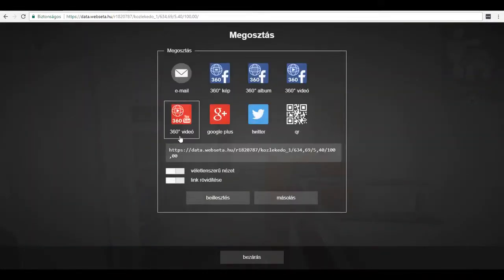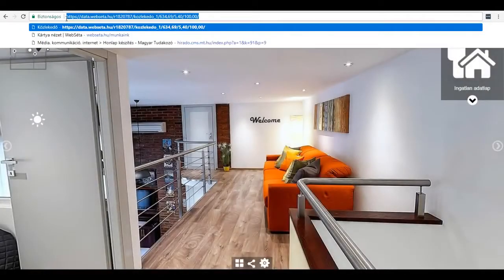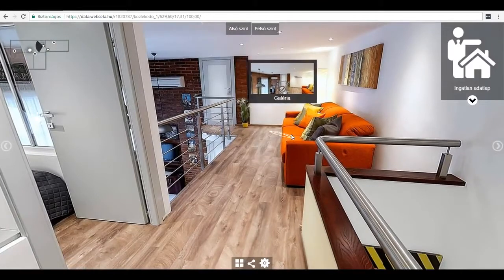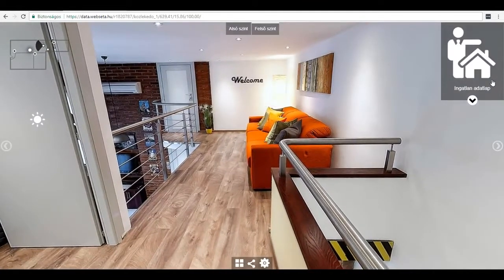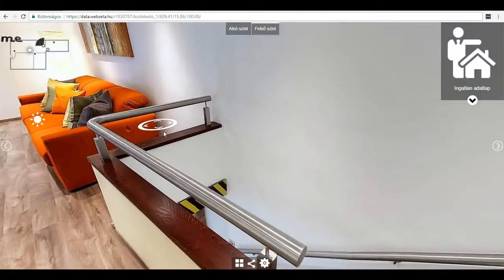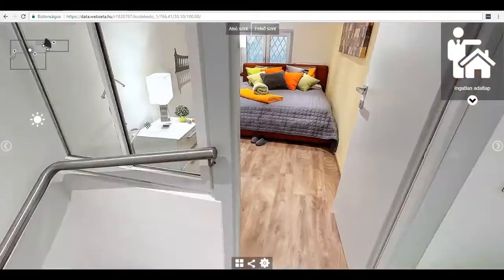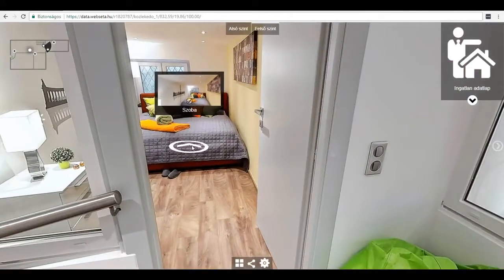The property tool can be shared on Facebook and YouTube, for instance, and you can share a property tool link. In these ways, it circulates on the internet. This is why it is worth it to fill in the datasheet, so anyone who views the tool can contact the seller.